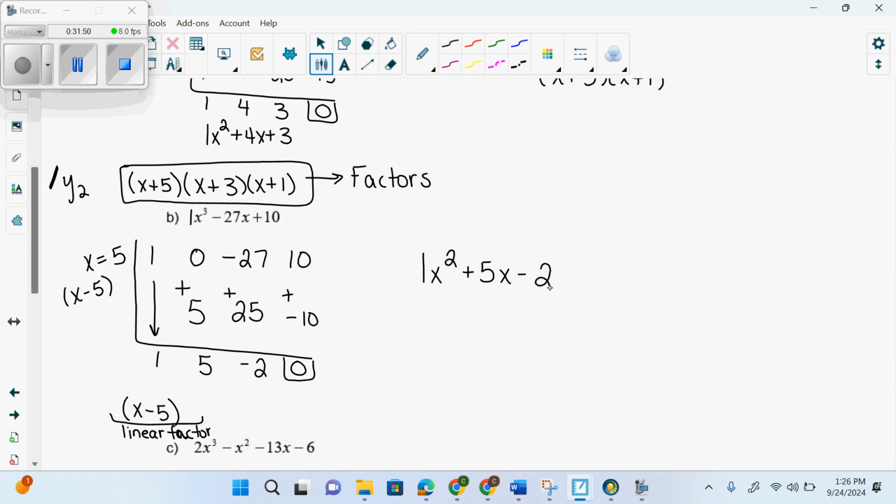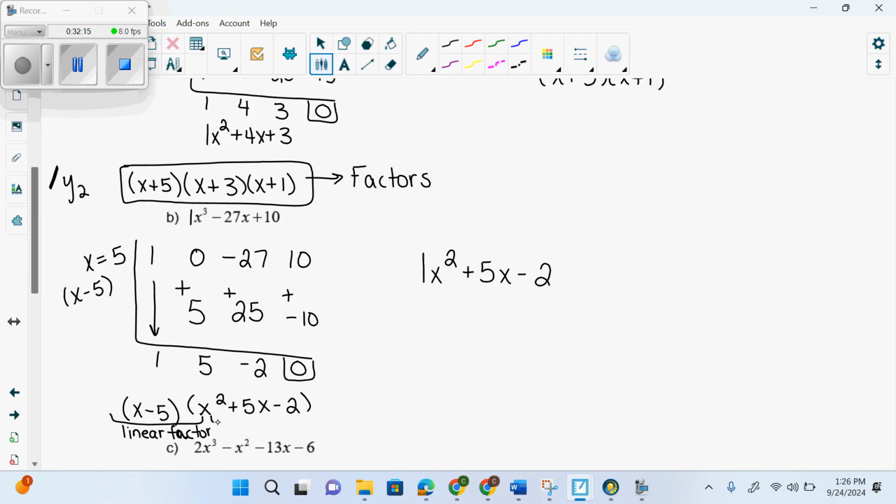So this doesn't say solve, though. It says factor. So I'm going to get x minus 5, and beside it, I'm going to get x squared plus 5x minus 2. And that's as good as it gets. If I multiply this times this, I would actually get that back. Right? This can't be factored. There's nothing that multiplies to be negative 2 and adds to 5. So you leave it like that if it says factor.